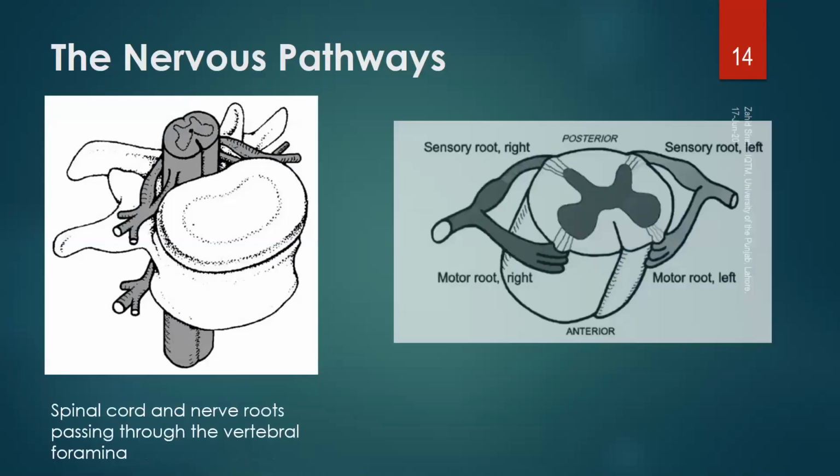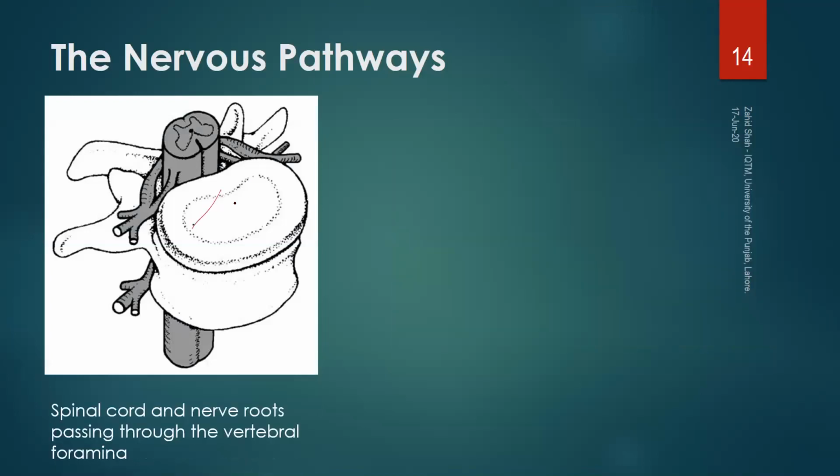And we have seen this figure repeatedly. I hope you recall this is your vertebra as a whole. These are different processes or projections through which your muscles and ligaments attach, and through this foramen or opening on the lateral side of your vertebra passes the spinal cord. So this is the spinal cord, and on the left and right of the spinal cord, you can see the nerve roots in pair. They emerge in pair, one on the left and one on the right.